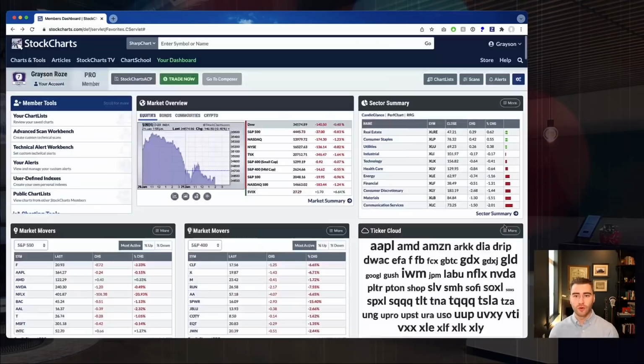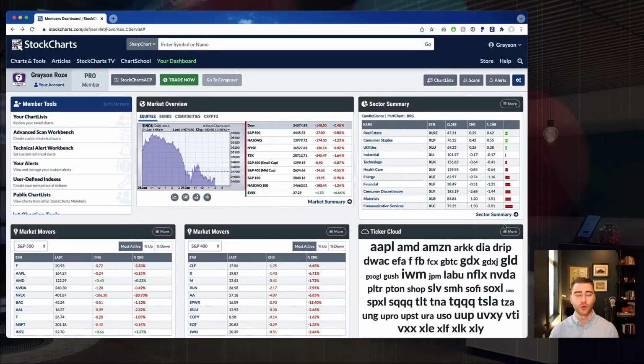So we're going to scroll back up. That is really our tour here of the StockCharts dashboard. Again, I like to call this the heart and soul of your StockCharts account. It is a page that I spend a ton of time on. I know our other experts do as well, our other contributors do, and many of our users, many of you spend a lot of time on the dashboard.